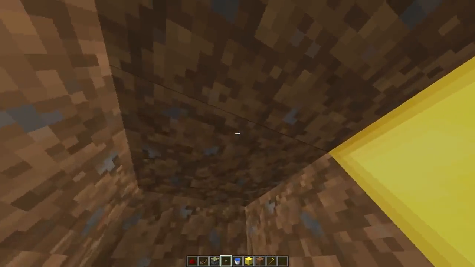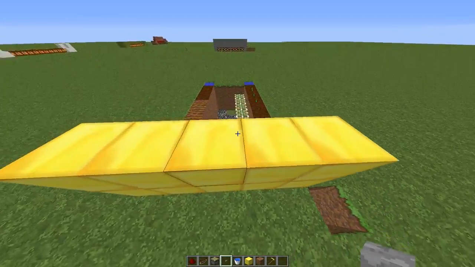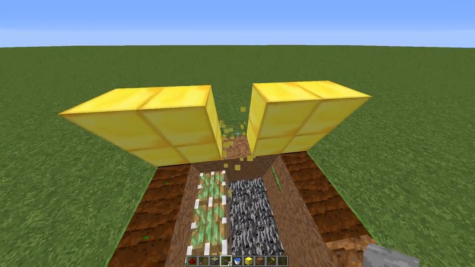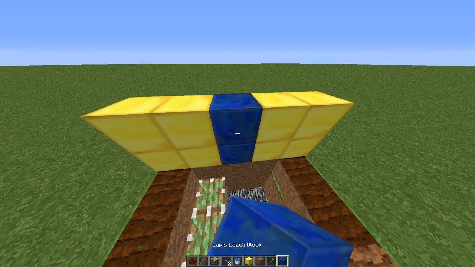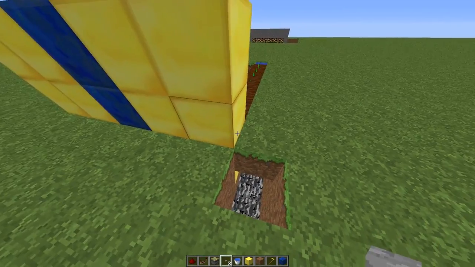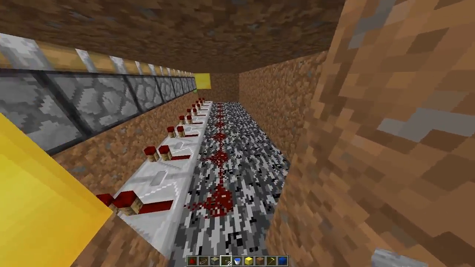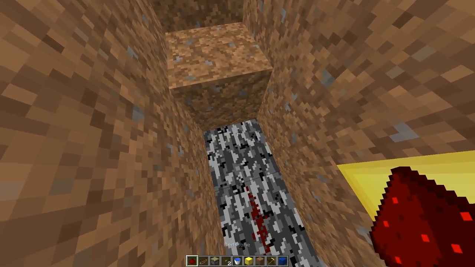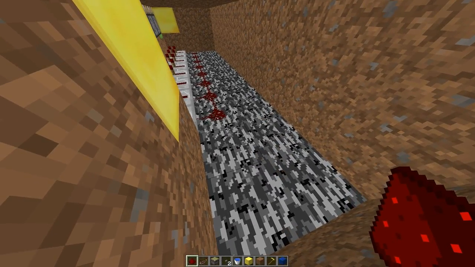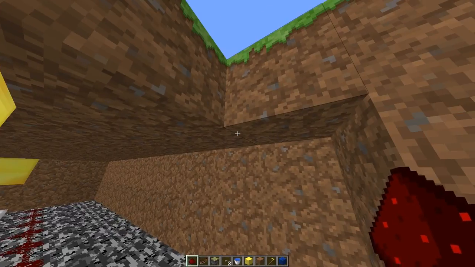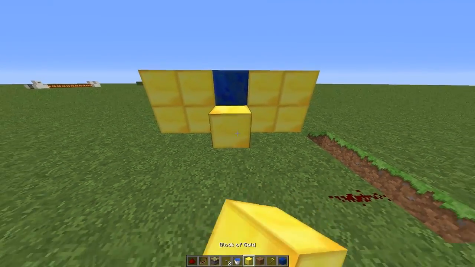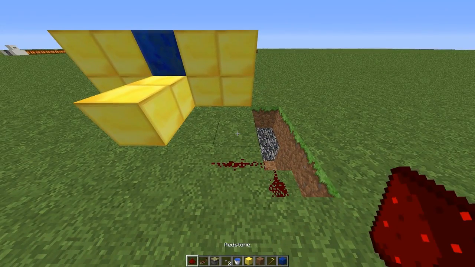So now let's just get up on land. Now our button is going to be in this middle block right here. We're actually going to make that lapis lazuli. I like lapis lazuli blocks. They updated them and made them look different, and I like it. It's really cool. So what we're basically going to do is take this redstone and bring it out. One thing you're going to want to definitely do is, when you bring it out, that's what you're going to do first. You're just going to take it out, and I like to put blocks like that so I can put it on the block and just link everything that way.